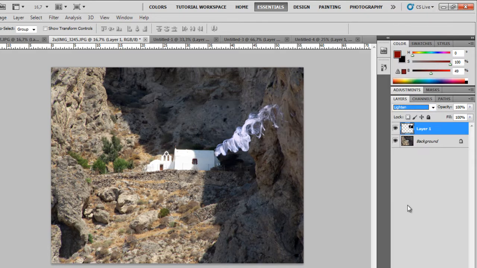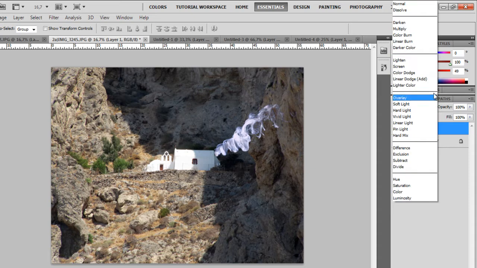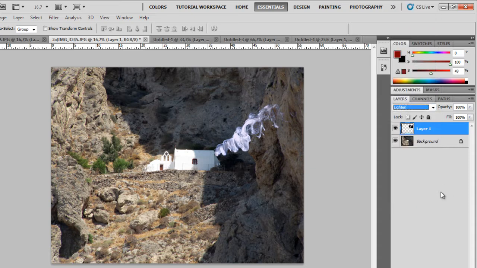And I'm just going to loop through all of them using my arrow keys. The up arrow key is to move up in this selection list, and the down arrow key to move down. So I'm just going to use the down arrow key, and as you can see, I switched to the screen blending mode over here. And the first lighten mode, that one looks quite good.